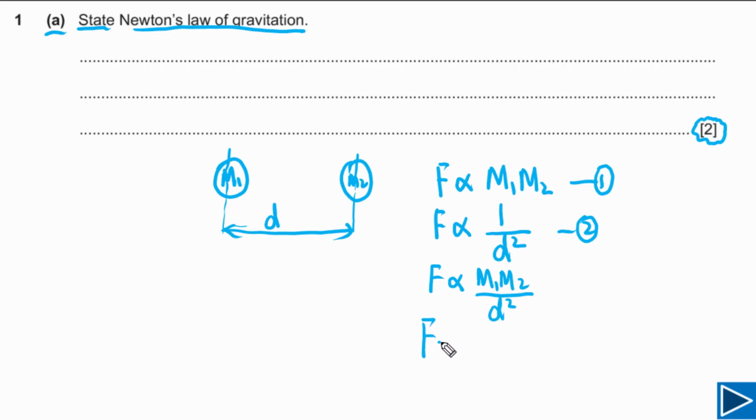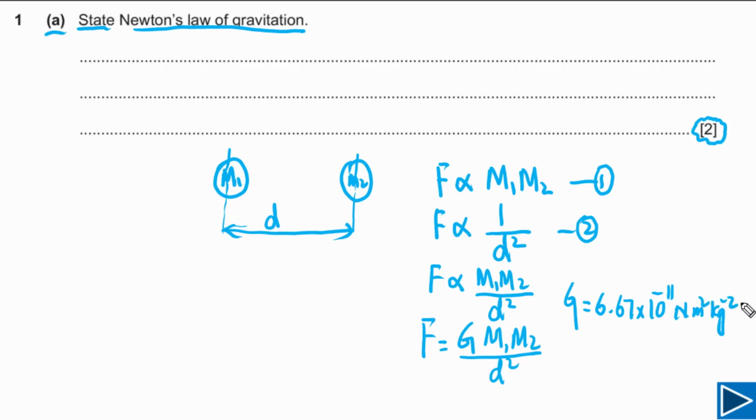We can also write this one in equation form. We can write F is equal to capital G m1 m2 divided by d square, and G is the universal gravitational constant and its value is 6.67 times 10 to the negative 11 newton meter square per kg square. You can see this value is very, very small. So the force of attraction is significant for heavy masses. That's the reason you don't feel the force of attraction between you and your friends or your neighbor. So this is significant for heavy masses.